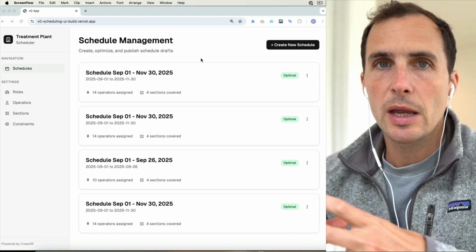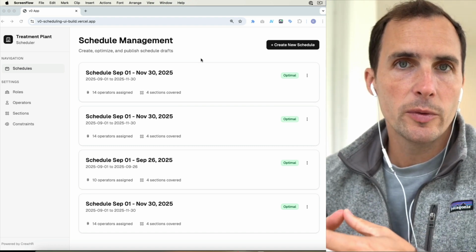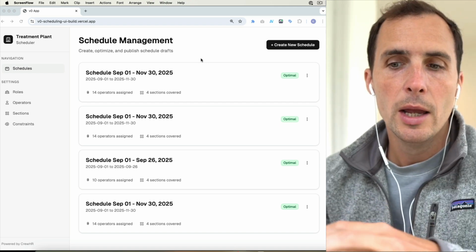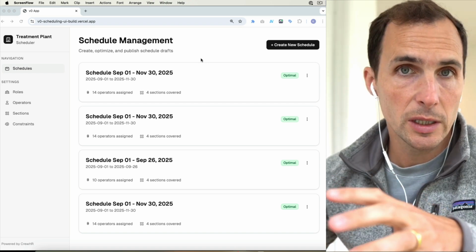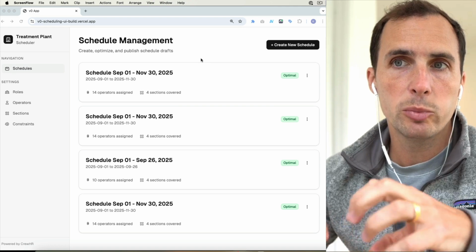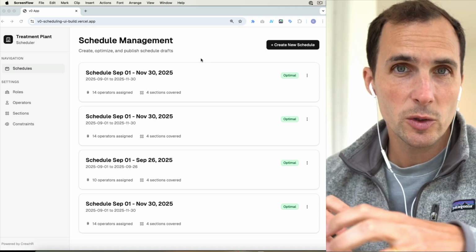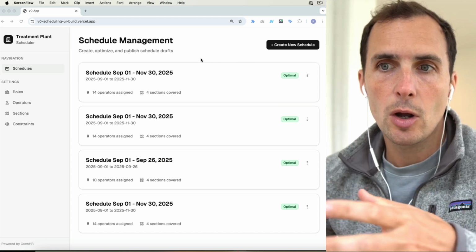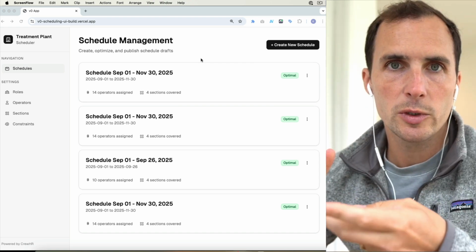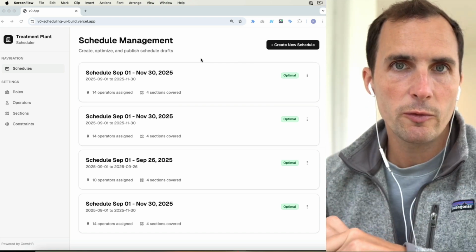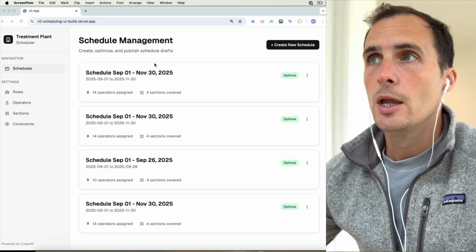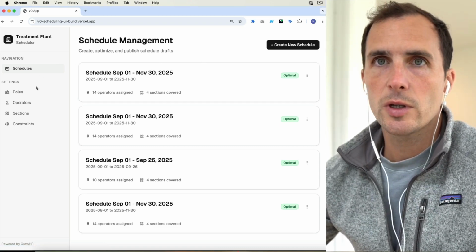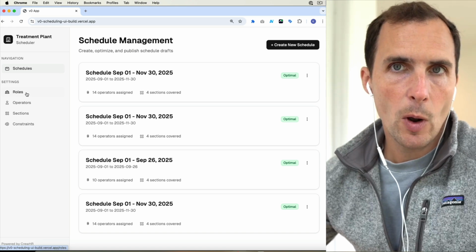And this same workflow works for any type of business or factory or a hospital where you've got different sections throughout the facility, and you need to line up employees with their necessary skill sets to that section. This can be really complex for large hospitals or warehouses, but I'll show you a simple, straightforward way to do it with CrewHR. So what we have here is a list of different schedules, and I'll show you the different components that we need first.